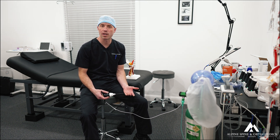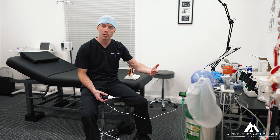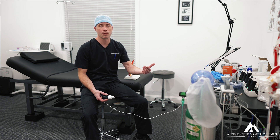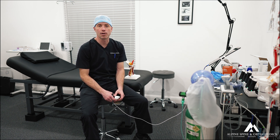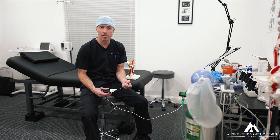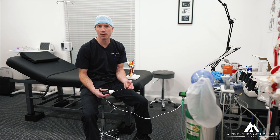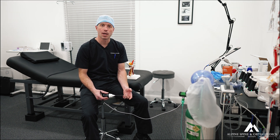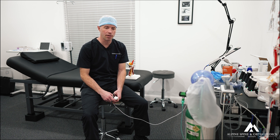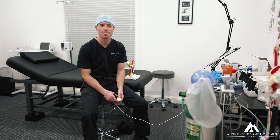I think that leads to better outcomes, better function, lower pain scores, better quality of life, and faster recovery. If necessary, you can always go and do bigger surgeries, but those surgeries almost always tend to lead to further and further surgeries. If you can avoid going down that road and take a more minimally invasive approach — a more reparative approach with regenerative agents — that leads to the best outcomes, the best restoration of quality of life, the best recoveries, and resolution of symptoms, while avoiding a lot of detrimental high-risk things, especially in a patient like this. I hope that explains my line of reasoning on these kinds of complex cases.